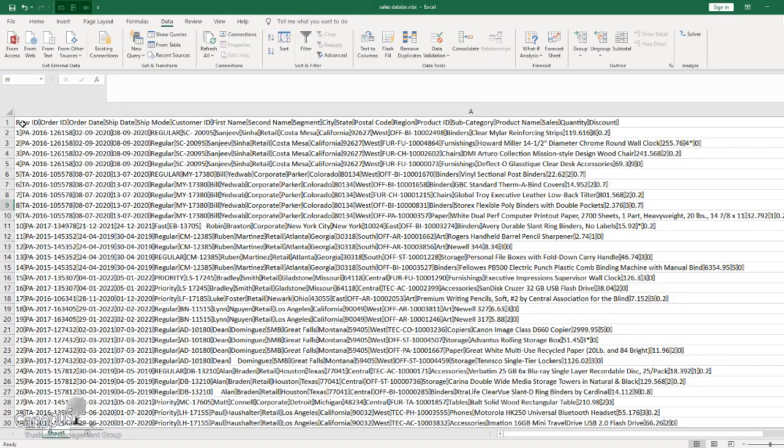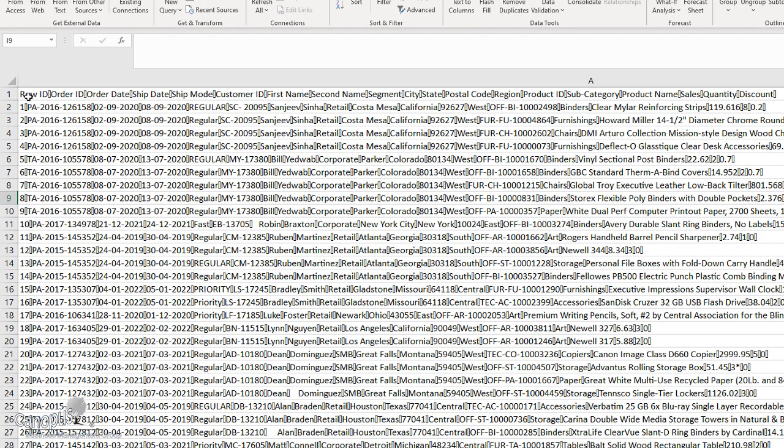So let's first examine what kind of dataset this is. When you download it from an application, you would have all the data dumped into either one particular cell, or you might find that each row is dumped in one particular cell instead of all of them arranged in the form of a data table. The first row contains obviously the headings, so we are able to identify what data is actually here. By eyeballing, you can find this is something to do with sales — it talks about shipping date, order date, shipping mode, customer ID, customer name, location, product subcategory, product name, quantity, sales. We have 70 rows — 69 actual rows and one heading row.